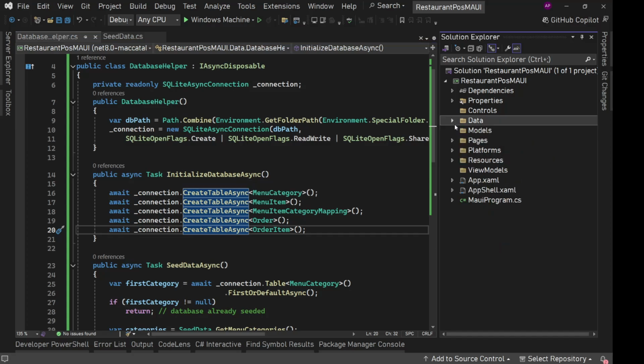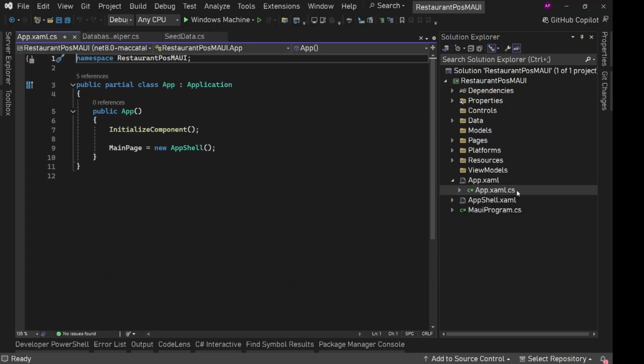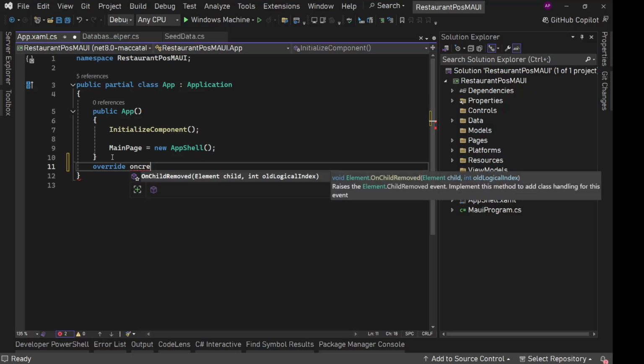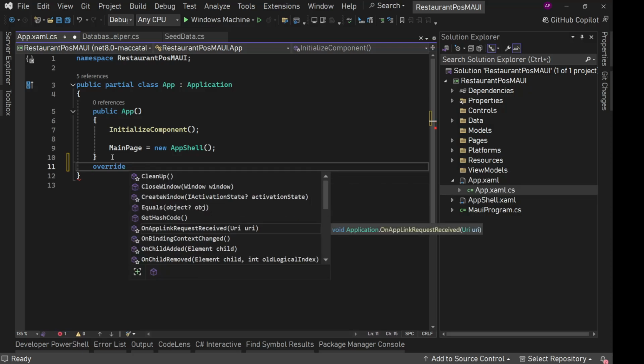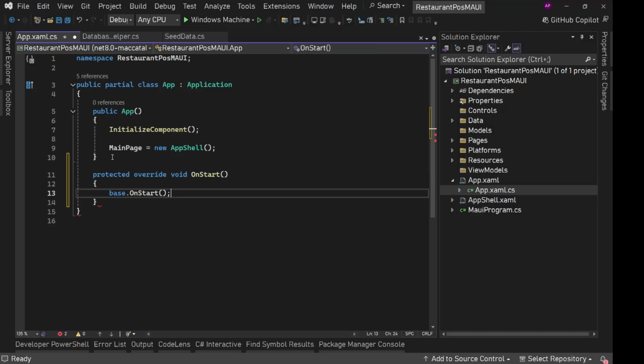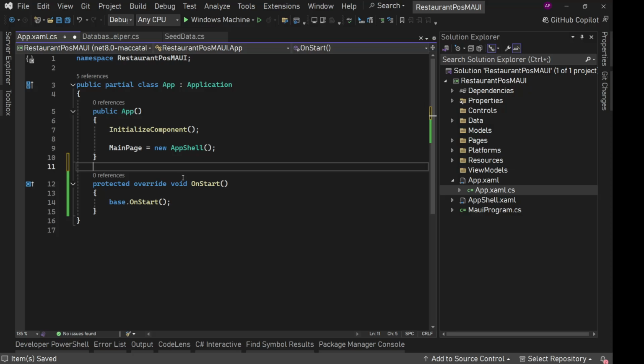The main entry point of the application is this App.xaml. Here we have the App.xaml.cs file. Here we have a method which we can override from the application, which is OnStart. Sorry, not OnCreate, OnStart. So when the application is getting started, this method is going to be called.